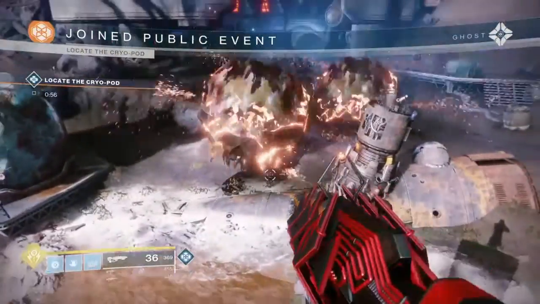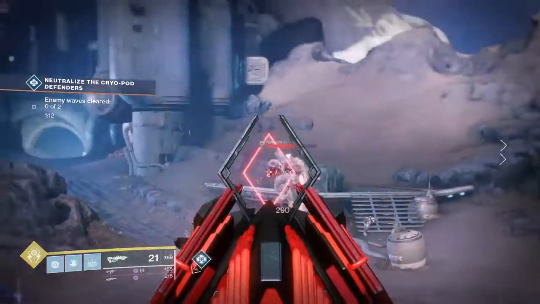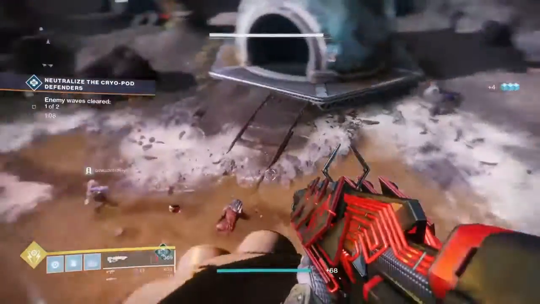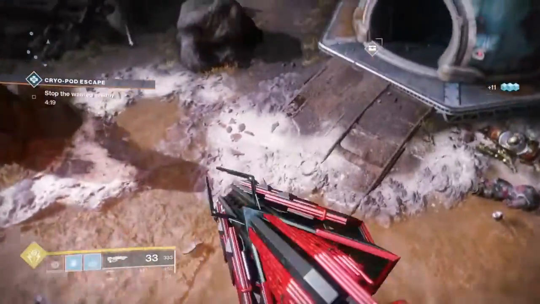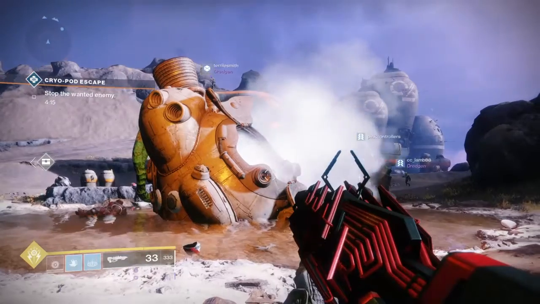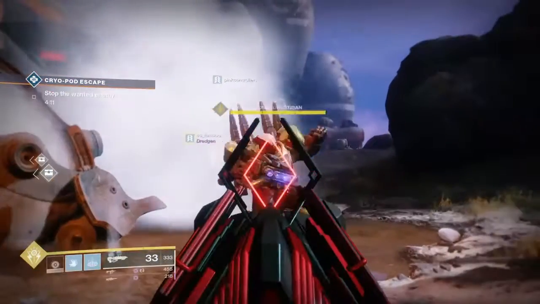Now, once it starts, a wave of Cabal comes in. They're going to try to save their commander. Ruin their day, take them out. It's really fun. Just take them down. This is a good place, especially with the new season, if you need to take out a lot of Cabal. One of these is going to help you out a lot. Now, once you've taken all of them down, the Valus is going to appear.